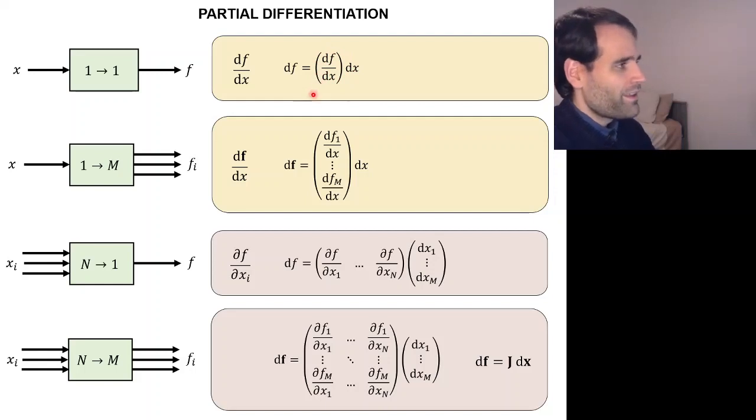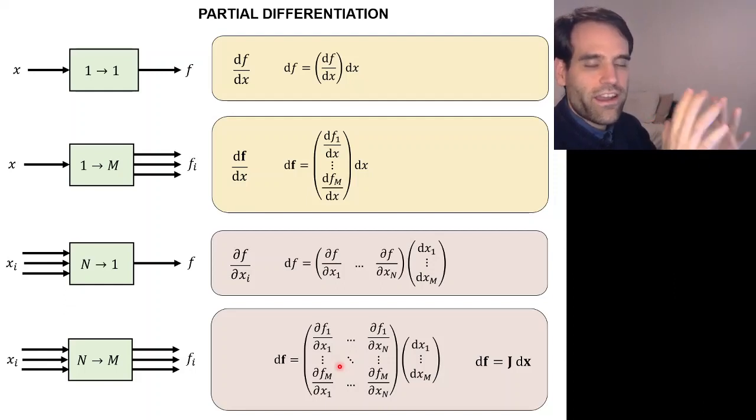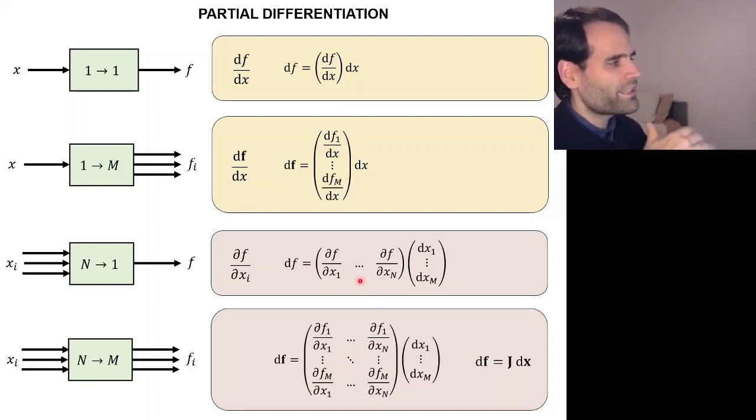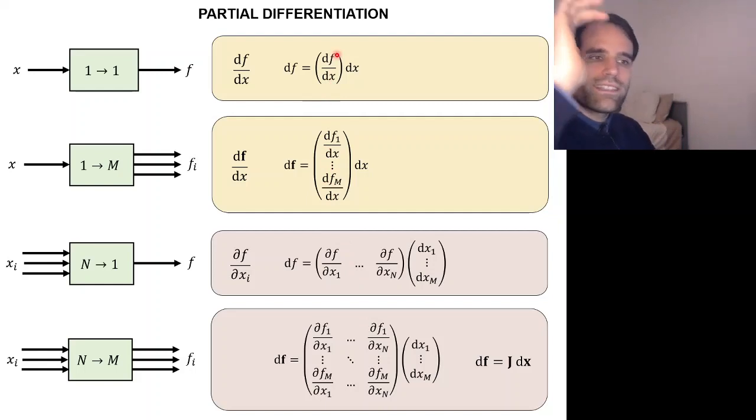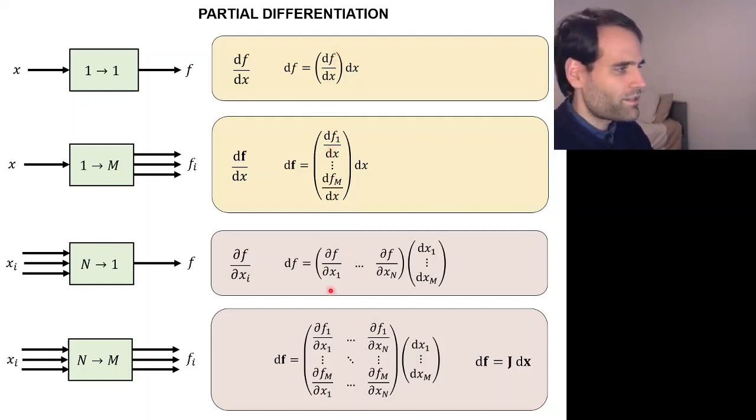Okay? So I really like when this happens in maths. You start learning things, and things seem to be getting more and more complicated, and eventually when you learn the most general scenario, it turns out that you can forget about all of the above. It wasn't getting more complicated, it was actually getting simpler. So this is the simplest it can get. df equals J times dx. That's really simple. And each of the previous cases was simply a particular case of this, just with different numbers n and m. Okay?